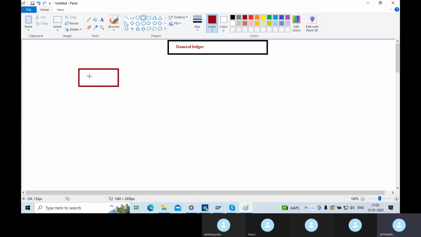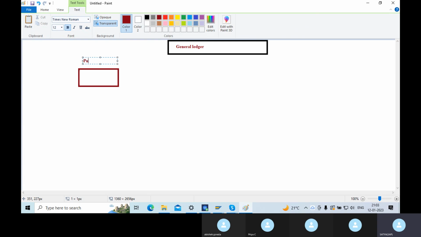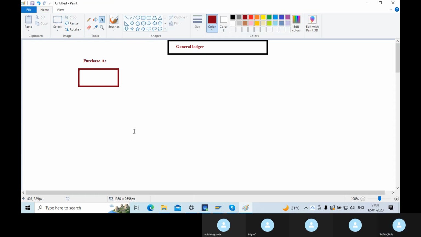In that case, we need to create a purchase GL account, and whatever the payment or whatever the invoice amount, we need to record it in a particular GL. So it controls the posting of the account transaction to the GL. If you purchase anything, you need to create one purchase GL account. So all these purchases or sales or any internal transactions within the company will be recorded in the GL.